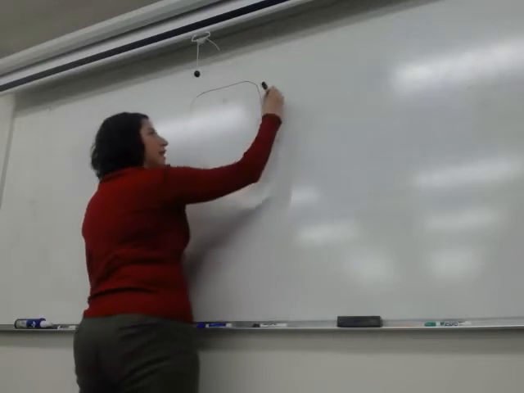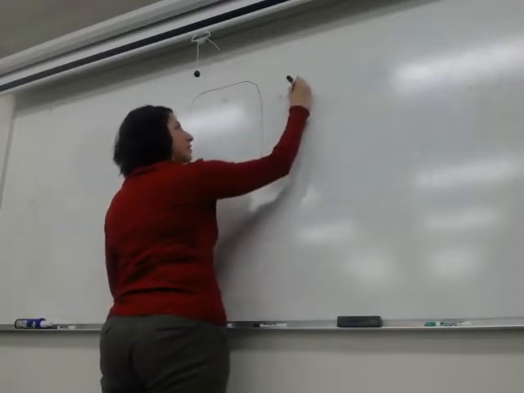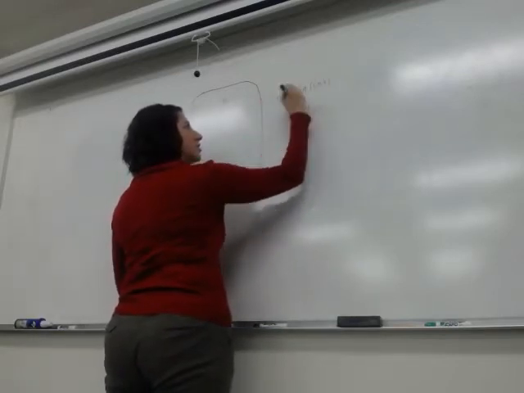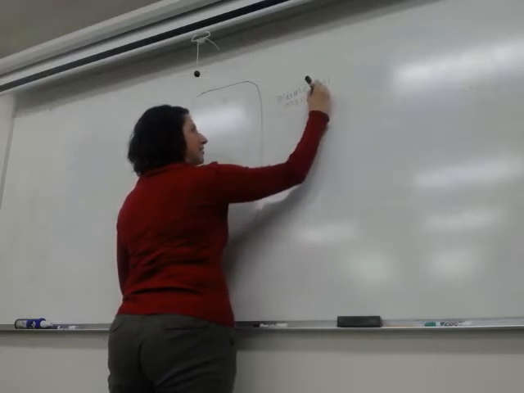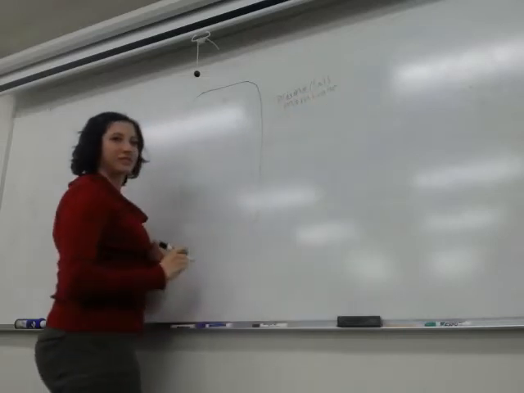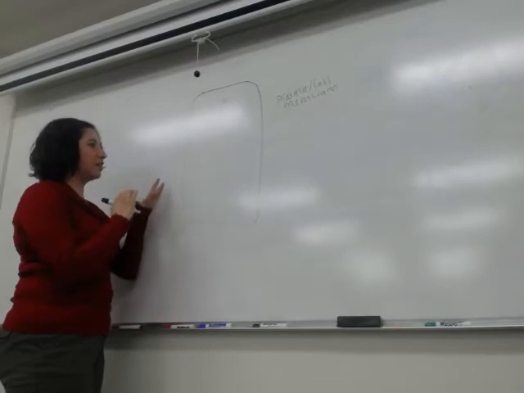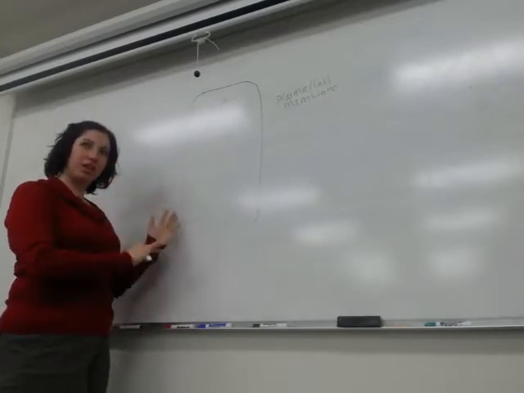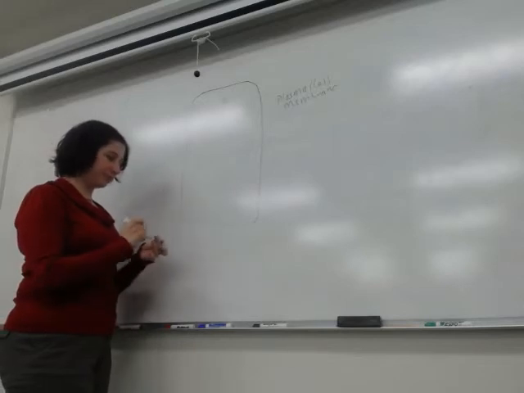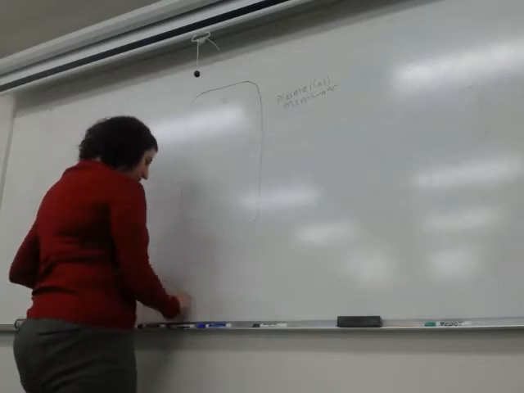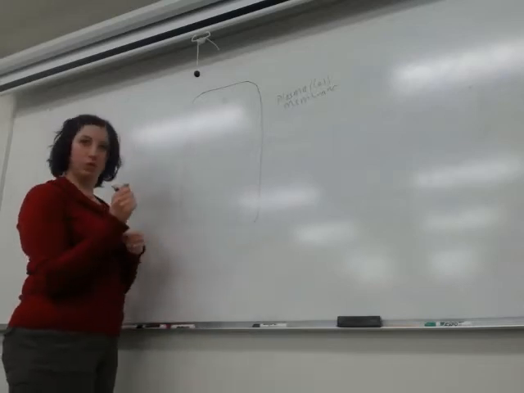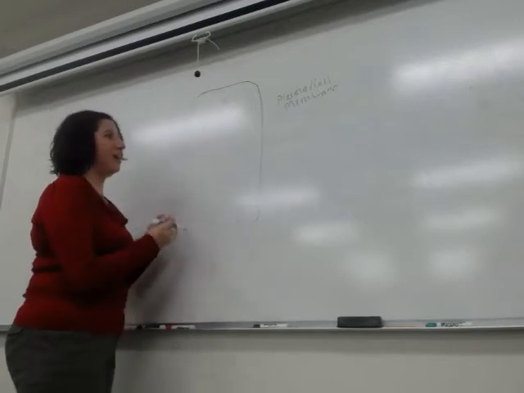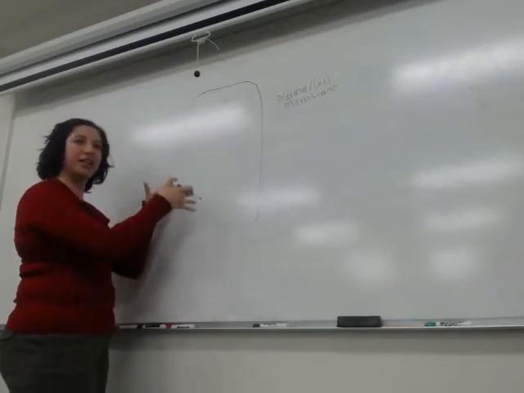with our plasma or cell membrane. And this is going to be the structure that regulates things moving in and regulates things moving out. It's kind of the castle wall that keeps things either in or out.